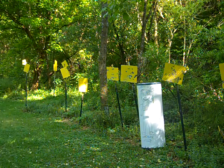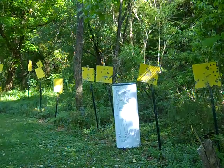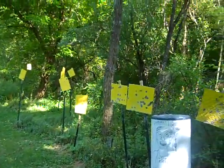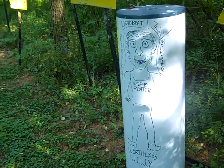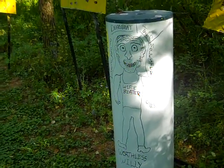So what I'm going to do right here, we're going to put the camera close up to this hot water heater. Now we're going to move it right over here, and as you see, I have done a little bit of target drawing on this hot water heater. I'm going to have to do a little adjusting. And yes, I do have it leaned against one of the target poles here because the bottom of it is bowed. Let me remove the camera from the tripod.